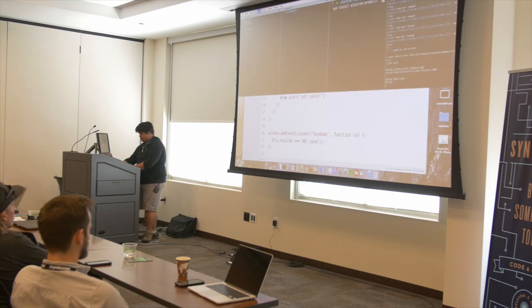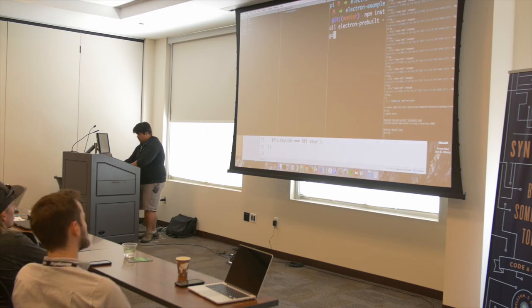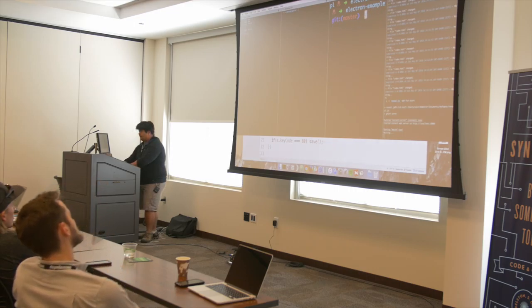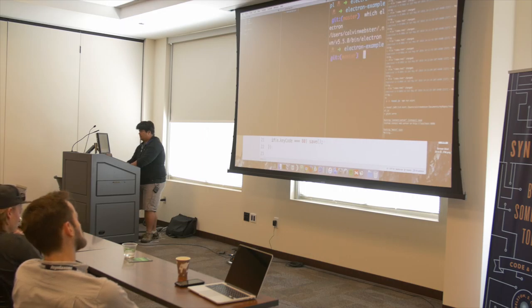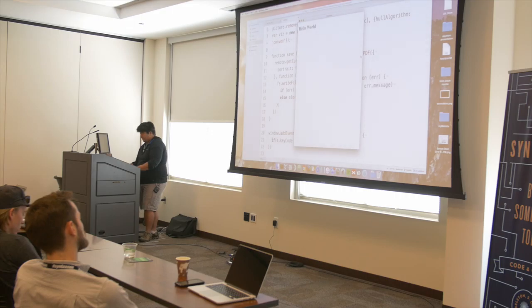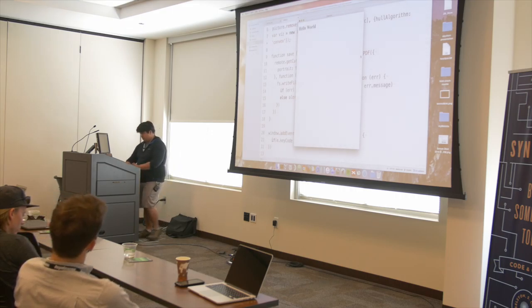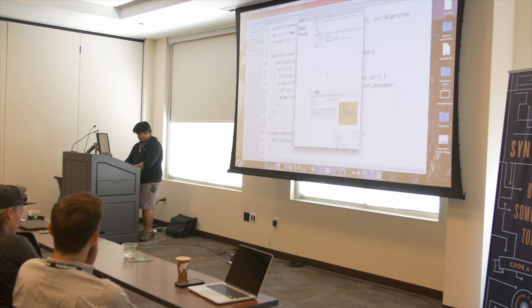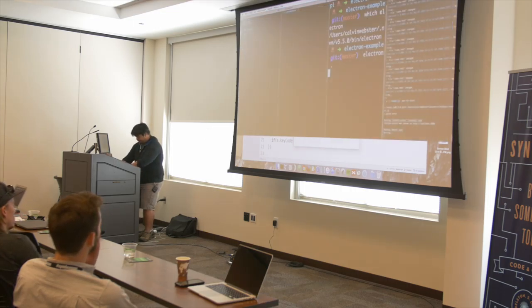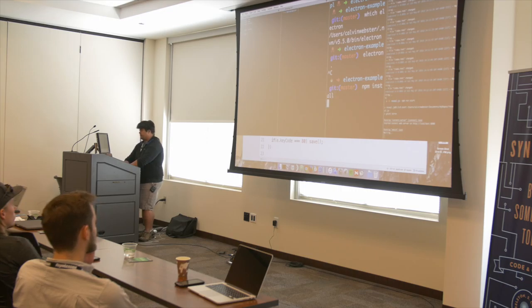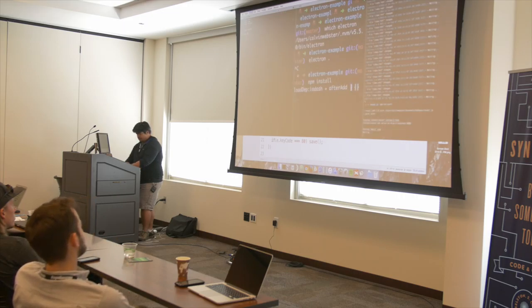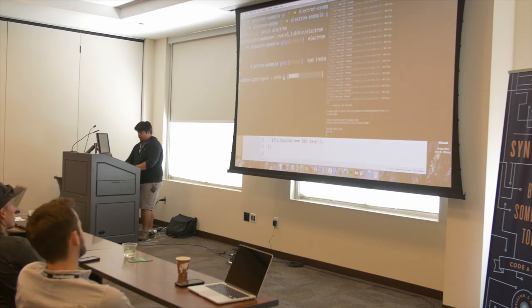In order to install Electron, you just do npm install electron-prebuilt. And I would do this globally. It's called Electron Prebuilt, and that allows you to have Electron run all your apps. And so now all you need to do is run electron with the current directory, and it creates a little Electron app. For some reason or another, that picture's not showing. So you can install it. You should run npm install if you have dependencies.